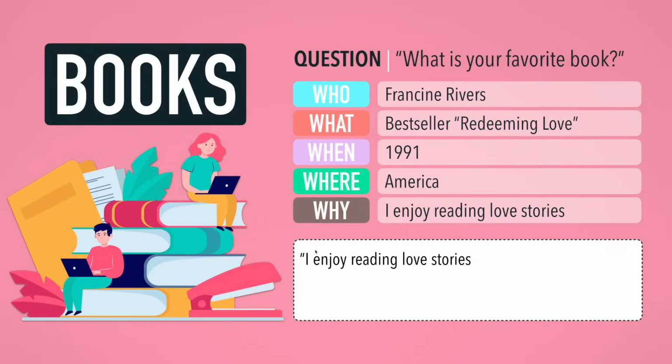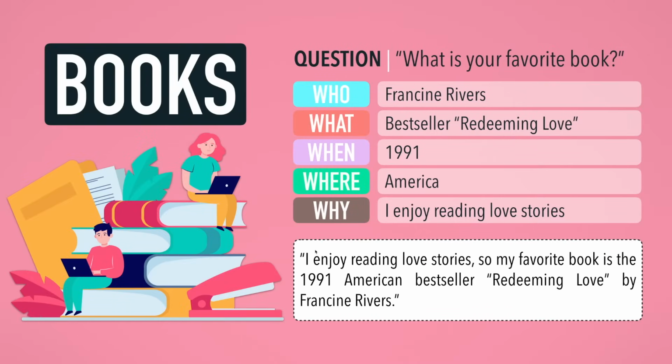All right. So again, the question is, what is your favorite book? And I use the 5 W's to organize my thoughts. So what's my answer? Here's how I would answer this question. I enjoy reading love stories, so my favorite book is the 1991 American bestseller, Redeeming Love by Francine Rivers. You see how I did that, right?